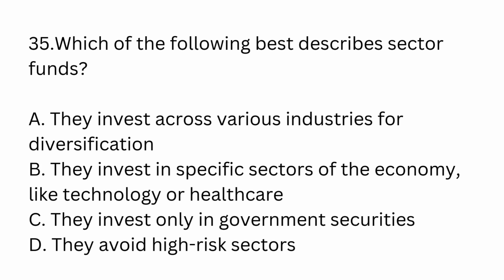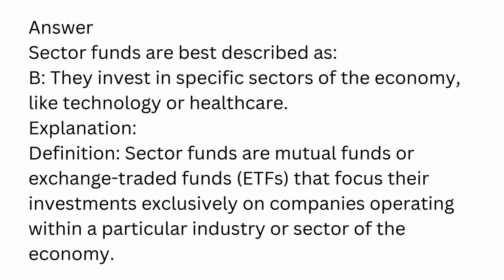35. Which of the following best describes sector funds? A. They invest across various industries for diversification. B. They invest in specific sectors of the economy, like technology or healthcare. C. They invest only in government securities. D. They avoid high-risk sectors. Answer: sector funds are best described as B. They invest in specific sectors of the economy, like technology or healthcare.